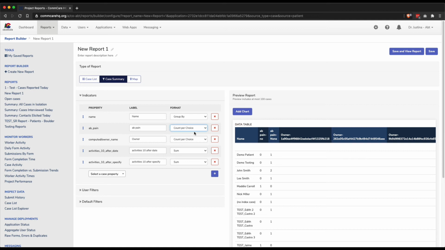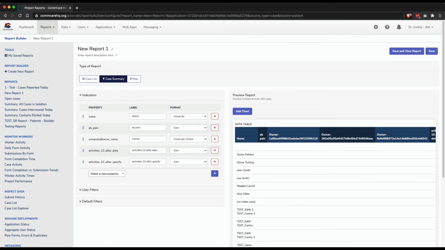For example, if you have a yes or no question, this will create two columns, a yes column and a no column. Each column will contain the number of forms or cases that had that particular answer. Group by. This will summarize that particular property, creating one row for each unique value of that property. Sum. This will sum up the answers for that column.